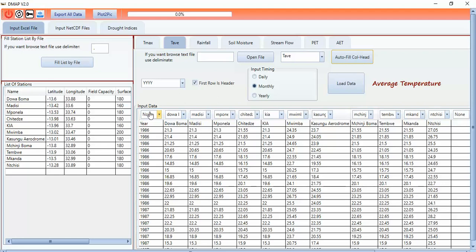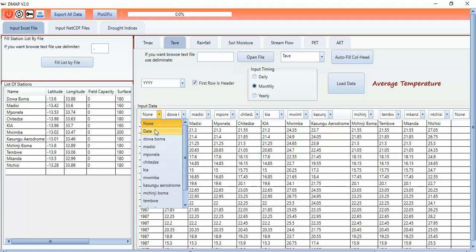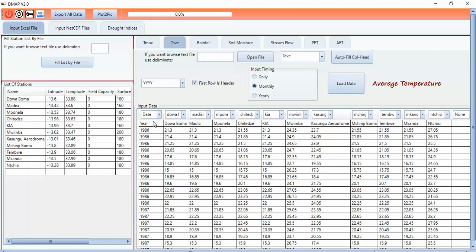If the tool can't recognize your header like this one, you should select it manually. So I select it as date.